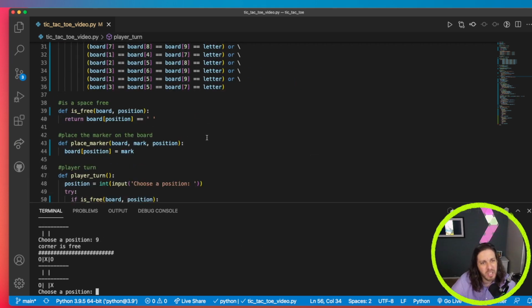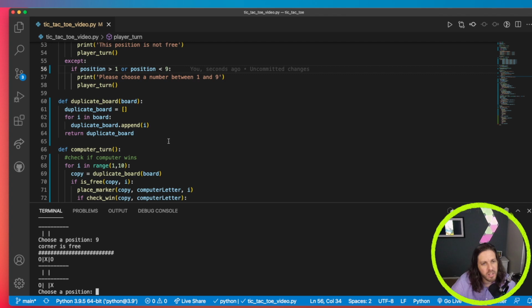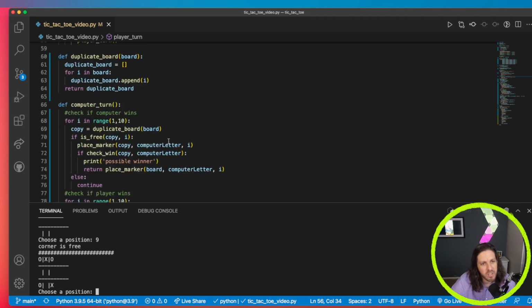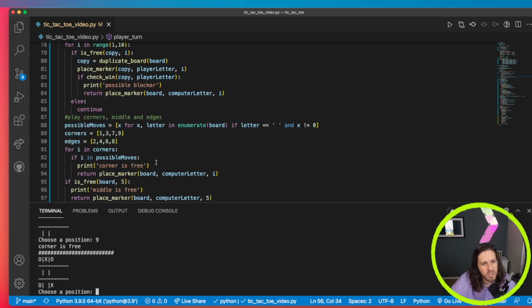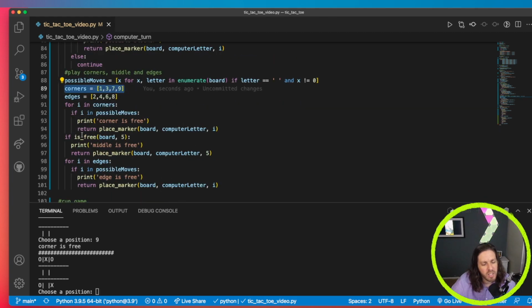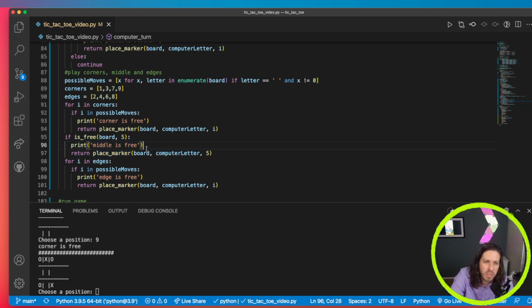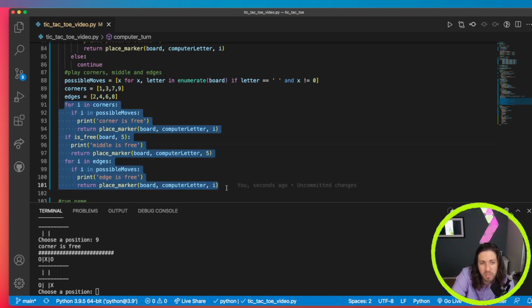Just to make this a little bit easier, in the game of Tic Tac Toe, essentially the strategy is to pick the corners first. That is generally the better strategy, and then the middle, and then the edges. One other thing that I could do that I think would be a better strategy: this is a great position if you are the first player.